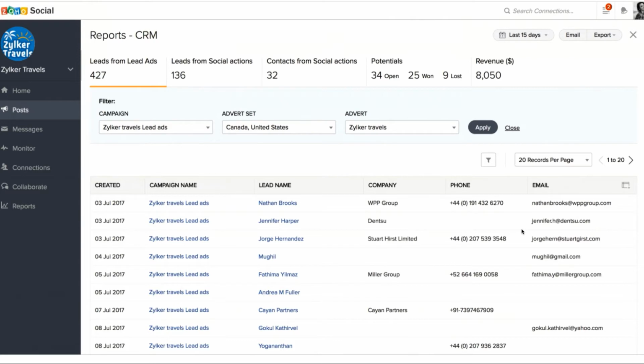Now moving on, your efforts would go in vain if you had no clue whether your leads were contributing to your revenue growth or not, right? And that's why we've made it simpler for you to measure that. You can head to CRM reports from the Reports tab to analyze which campaigns, AdWords sets, or ads are generating the maximum number of leads, and in turn helping you grow your business. So that's about it for lead ads. Let's jump back to the product.